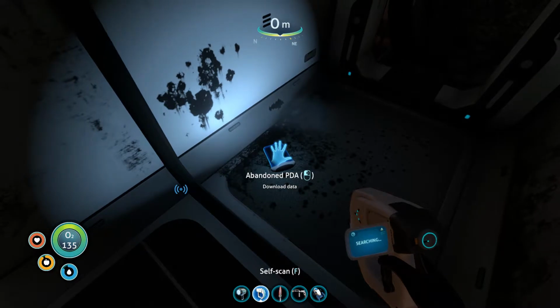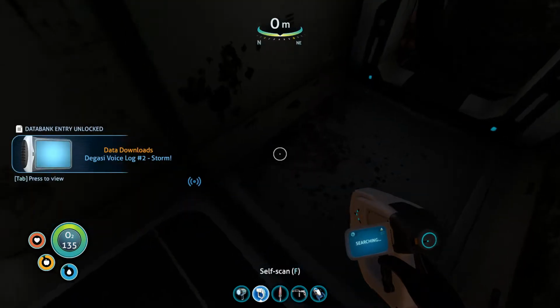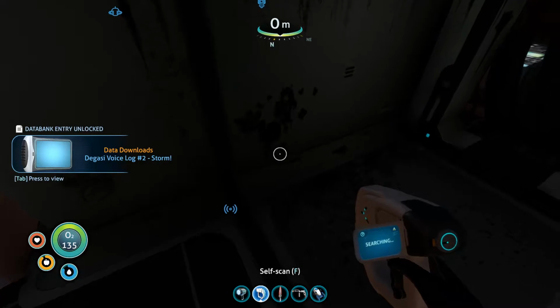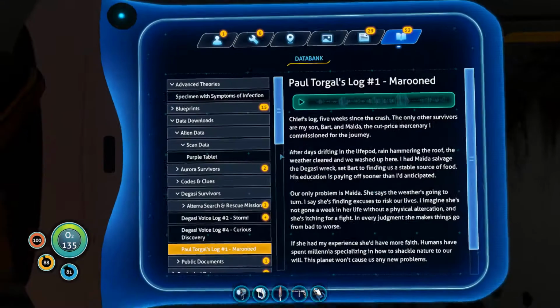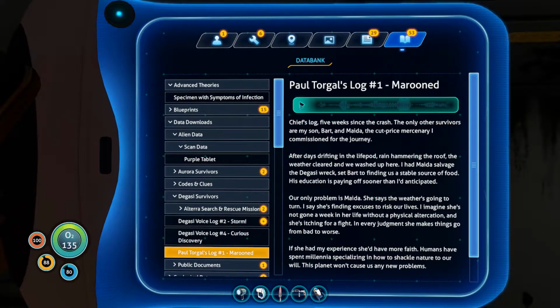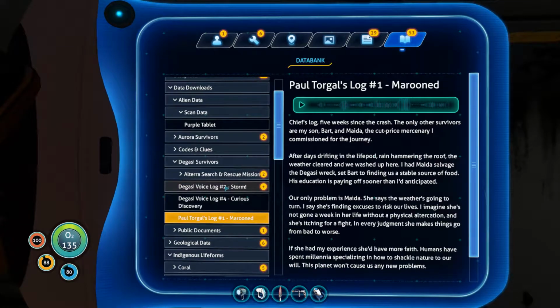Okay, that's a new log. Got another one here. Integrating new PDA data. Have a look at what that one is. That one was called Storm, wasn't it? That one.